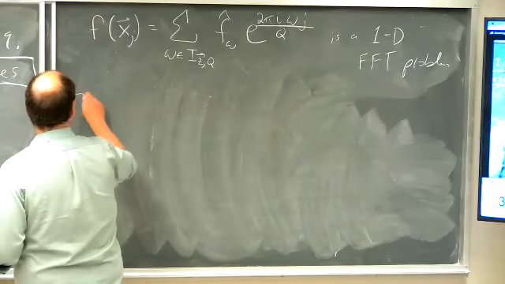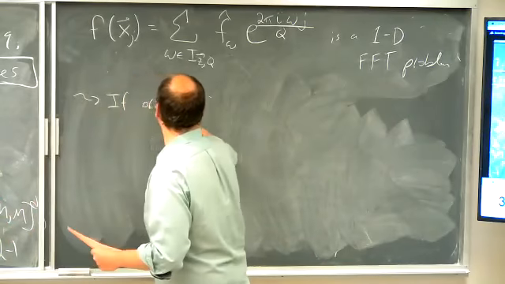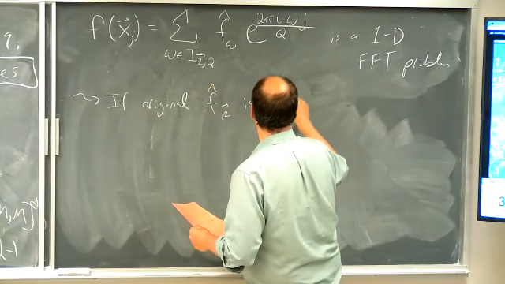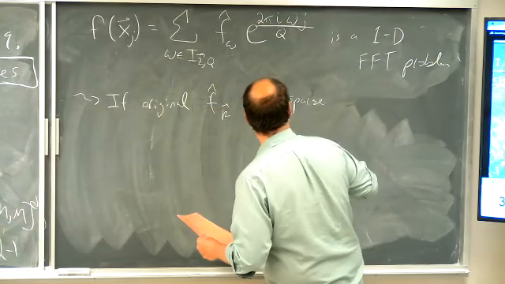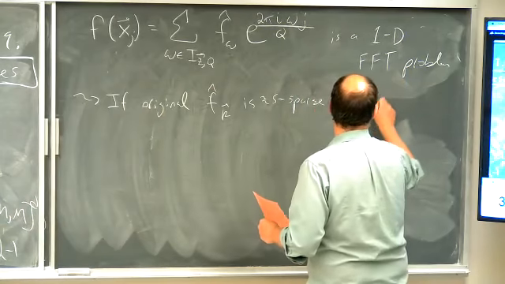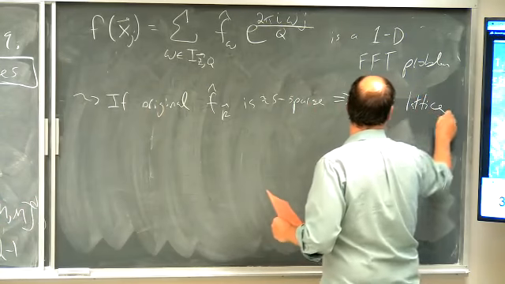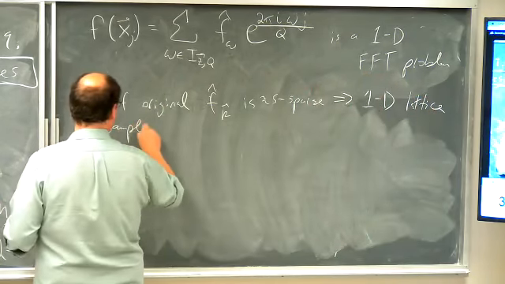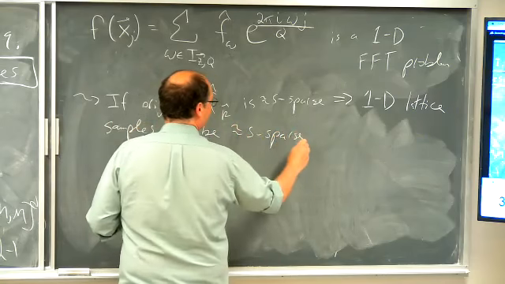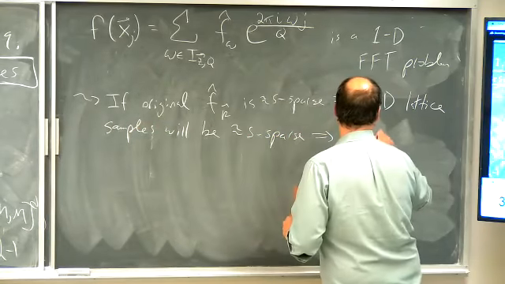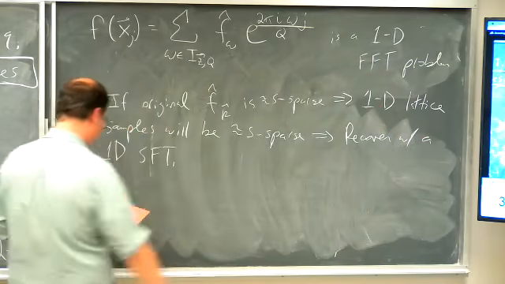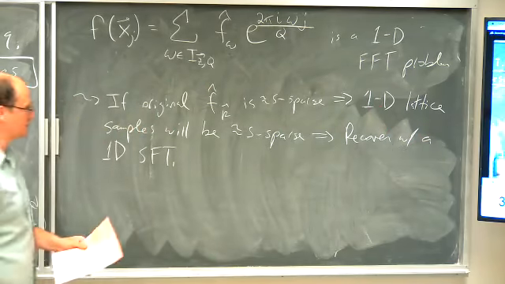So if our original function is S sparse or approximately S sparse, then this 1D version is also going to be approximately S sparse. And so we can recover with a 1D sparse Fourier transform. Right? It's pretty much that simple, sort of a black box technique, with one caveat.